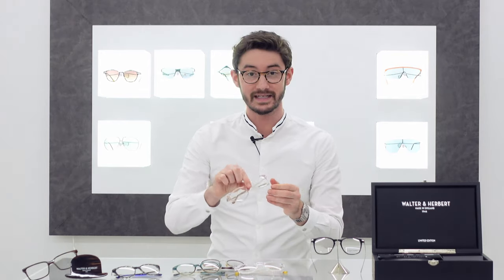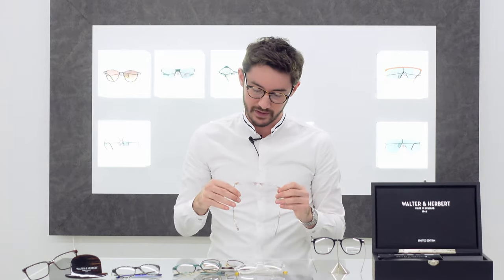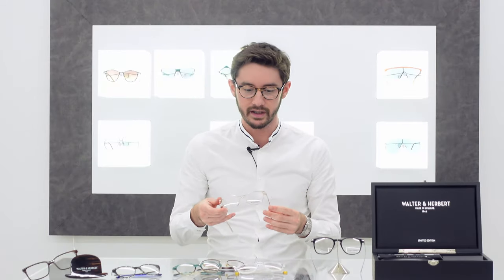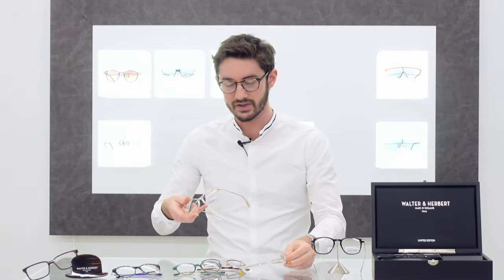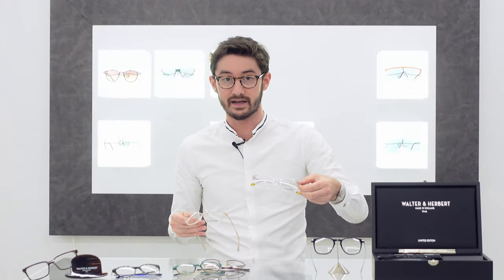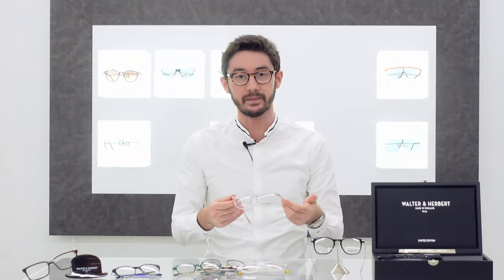The third ladies model I've picked out is called the Rutherford. This is a very typical cat's eye shape — nothing too special in terms of the shape on this frame. But again, we've got that sparkly, reflective filigree detail on the arms, which is a stunning and really classy look. This is a great take on the crystal colour: rather than going for a fully transparent crystal, this adds an element of pink, which is just that extra bit feminine and makes it a little bit easier to wear. Sometimes a white crystal can be quite stark, so it's a very wearable colour still playing on that crystal trend.